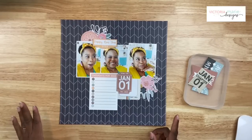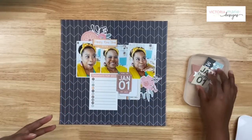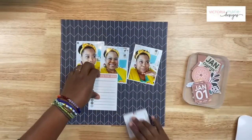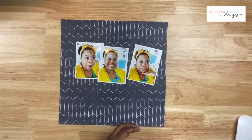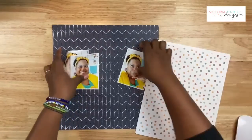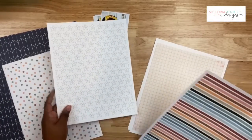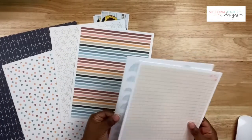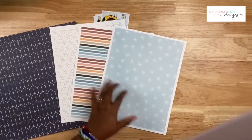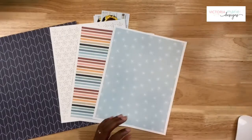Okay, so what I want to do is use some of the printable pattern papers to back the photos. I want a real layered composition. Now that I have an idea of where I want things to go, I'm going to move these out of the way and put those back on my tray. This is why I love using these little trays, and they also stack, which is great. Let's bring in some of the pattern papers. I think I want to do a shape and a stripe. Do I want a solid, a shape, a stripe, somewhat of a solid, but not quite, because it does have a pattern on it. Okay, I think I'm going to do that.